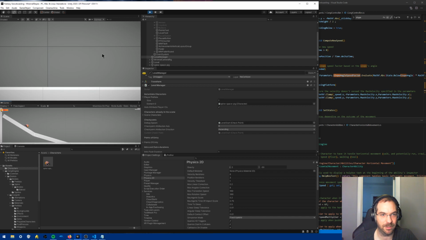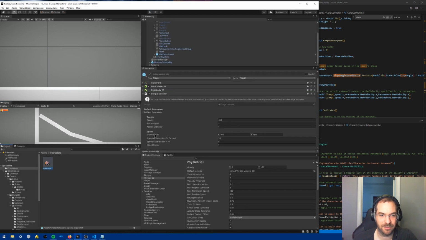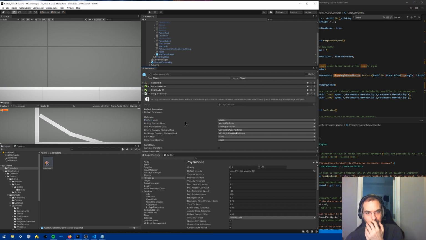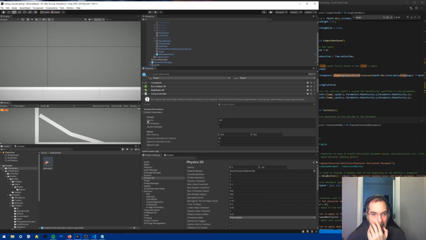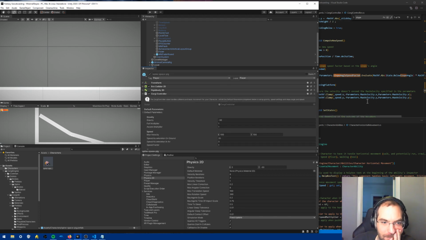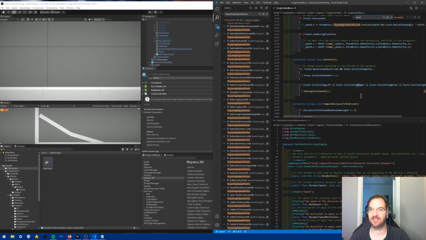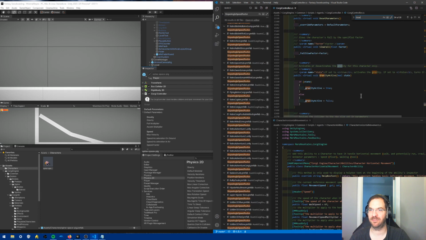And this way when we go and mess with his default params, I don't understand why we want. Well, let's go look at Corgi controller. Let's see if there's some text in there for each of these. Gravity.